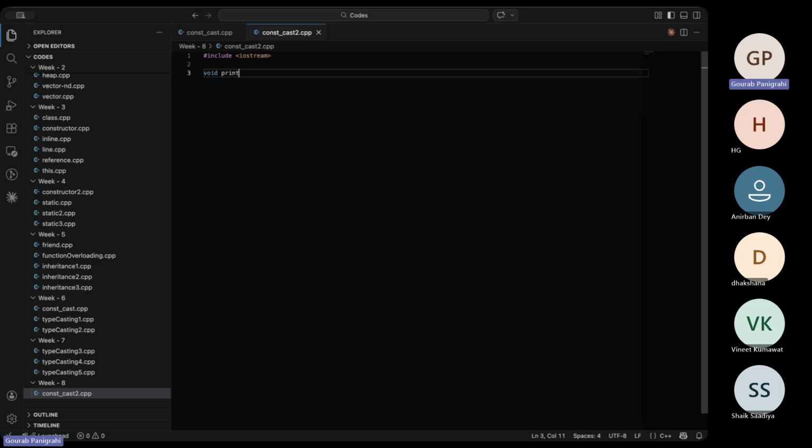Let's say I make a print function which takes a character string, and I'll use the standard cout to just print the string. There is a null character ending, so cout actually knows where to end. Hence, because we pass the whole string, it will print the whole string till it hits the null endpoint.